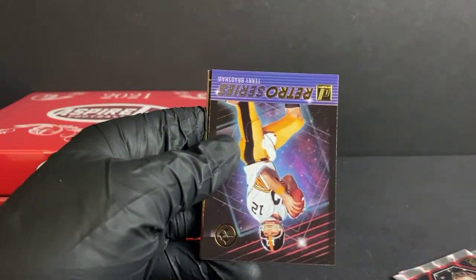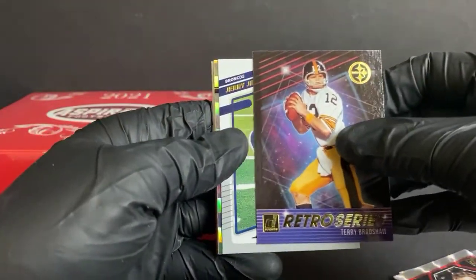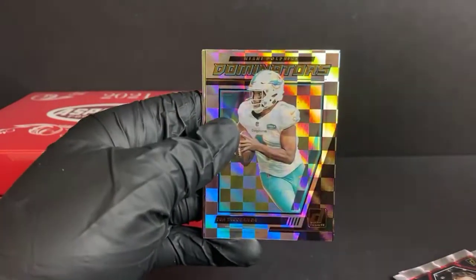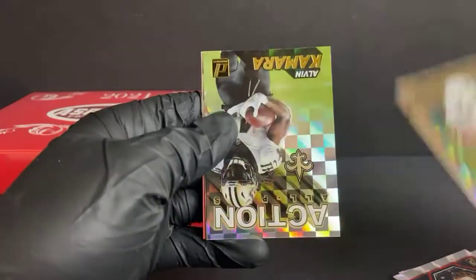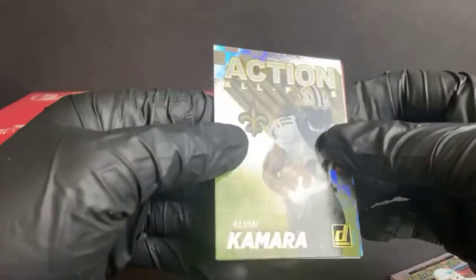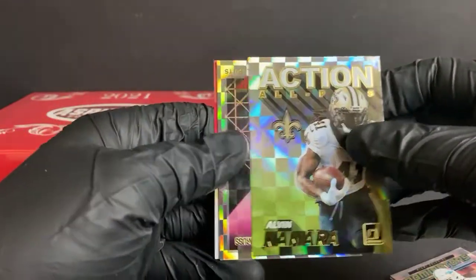You can get Retro Series autos, but they're pretty short print. I think they're numbered to like 75. There's a Terry Bradshaw Retro Series. Got a Highlights Jerry Jeudy. Dominators Tua for the Dolphins. Alvin Kamara Action All Pros. I'm not a huge fan of these cards. Can you see half the word back there?